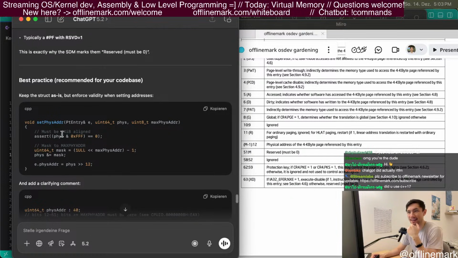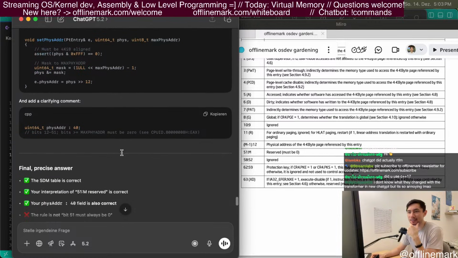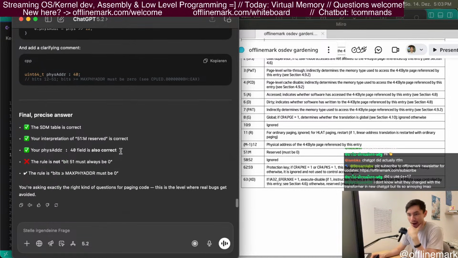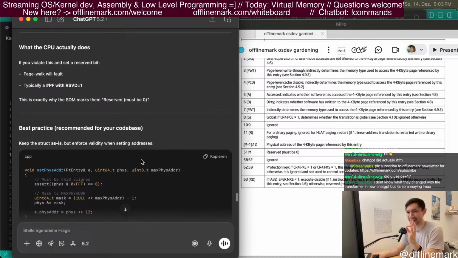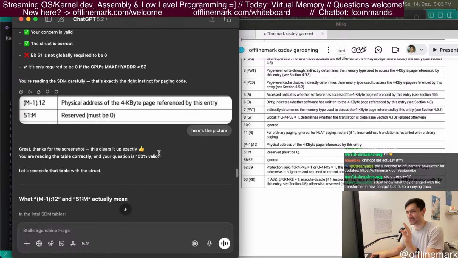Okay, they recommend add a clarifying comment. Okay. I'm not going to take the time to like deeply understand this. I'm just going to trust the AI on this one.